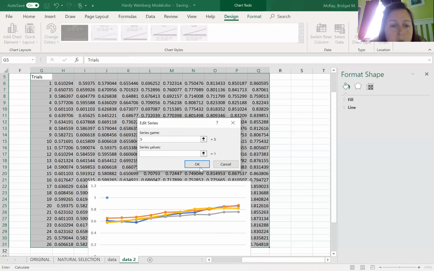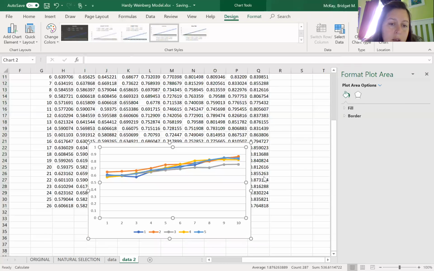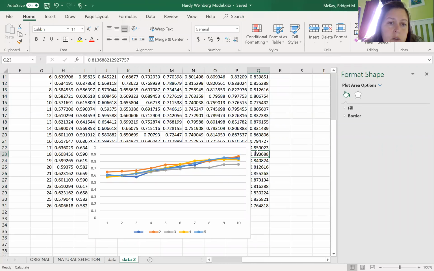There are other ways too. Like with those averages, if I had gone back and made error bars, that was another way I could show variability. So I'm going to stop here. I would expect you to keep going, but I don't want to waste your time adding a gazillion lines to my graph. But I do want to, of course, label it.